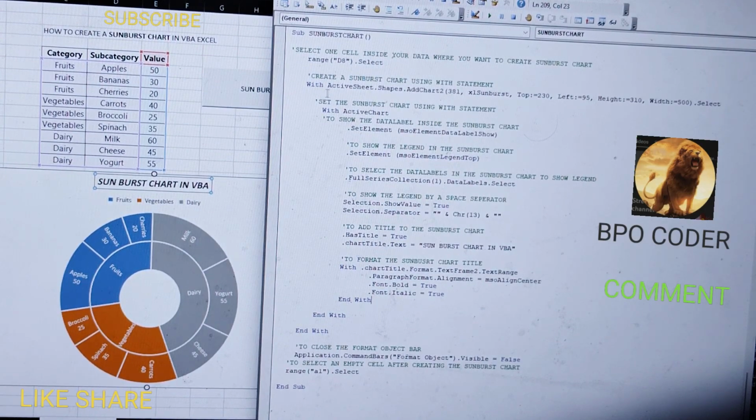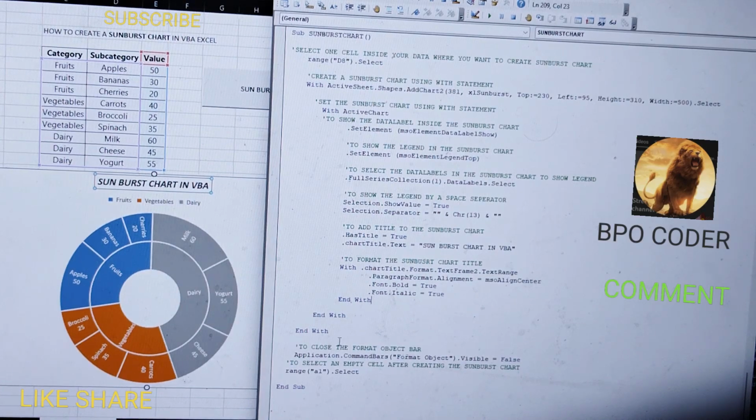This is the first with statement which I created, this is the second one, and this is the third with statement which I have created over here. While creating the with statements, I create 1, 2 and 3, but when ending the with statements, I will end in the sequence of 3, 2 and 1. So the with statement which was created first should be closed last.